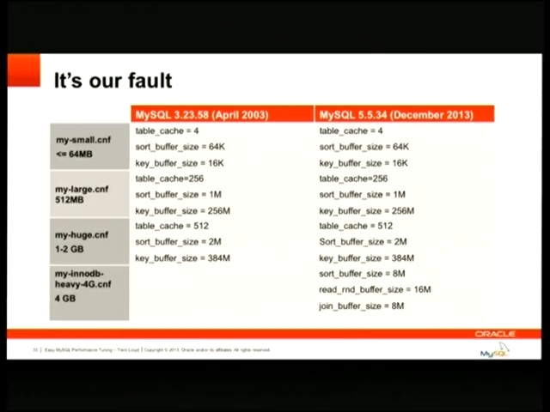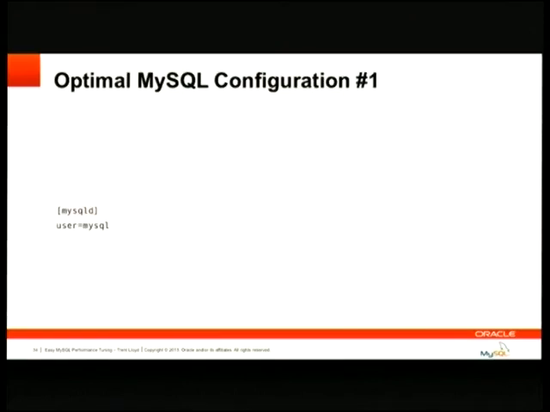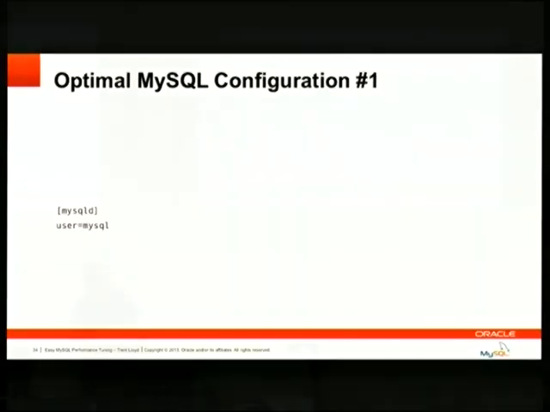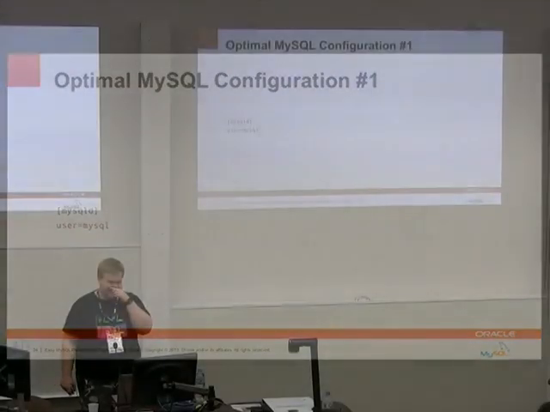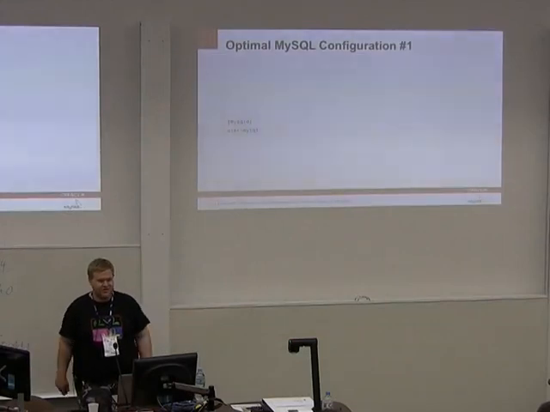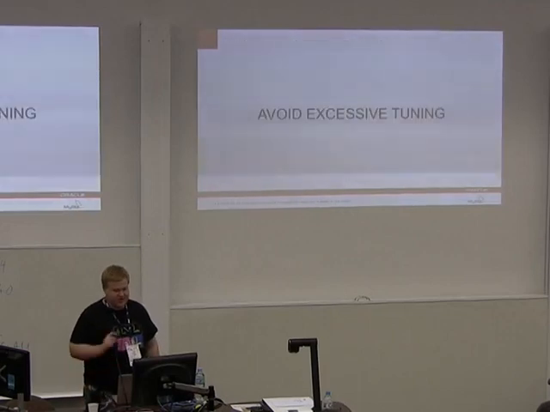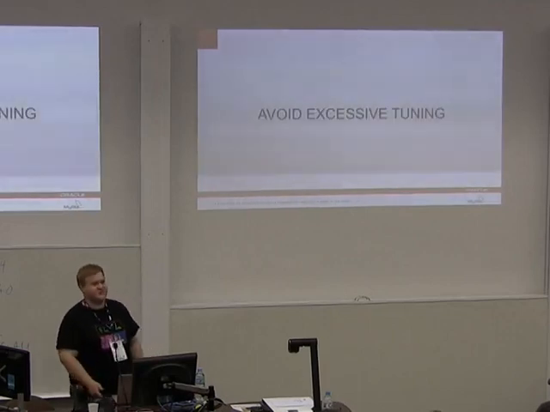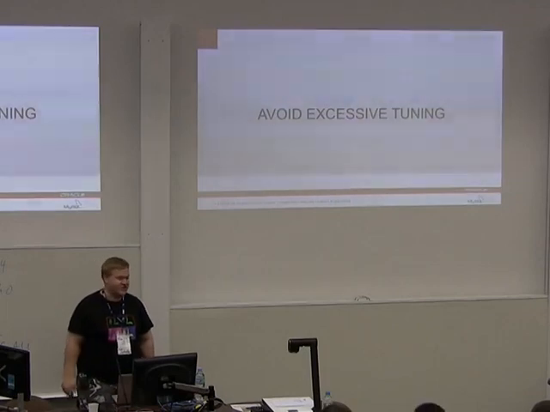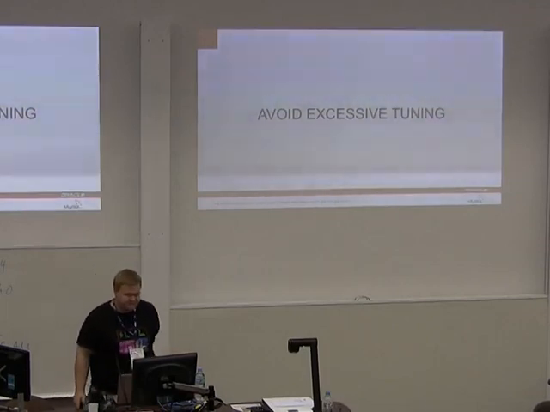So based on all this, I've come up with my recommended number 1 optimal MySQL configuration file. It looks like this. MySQL gets upset if you try and run it as root, so we tell it to run as the MySQL user. Other than that, everything else is a default. That's probably not too bad. We are going to adjust a couple of those, but the key lesson here is to avoid excessive tuning. Don't obsess over every single variable that you can change. Yes, there's 100 of them. You only really need to change 4 or 5 of them.